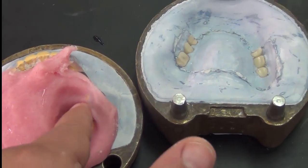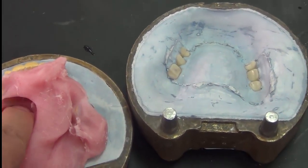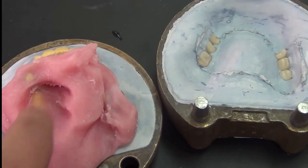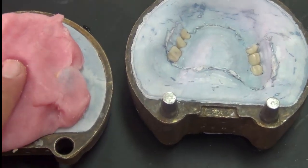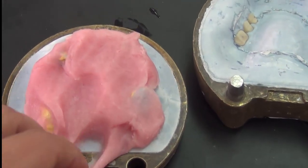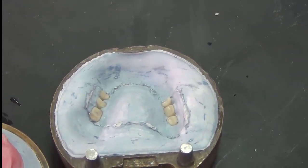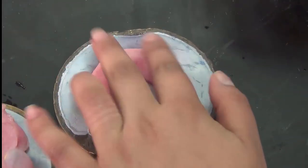So I'm pressing under the wire first, and then I'm adding more material for the thickness. So I'm going around the wires and emphasizing the placement of acrylic beneath the wire. So I'm seeing the acrylic going beneath the wire. Okay, so emphasizing the wires and then adding the bulk of material over it. I also have part of the material, we just added excess material just to show you the procedure. But on the other side, we also place the dough and we begin packing it around the teeth themselves. So you also see that using our fingers, we're going to press the acrylic in between the teeth.